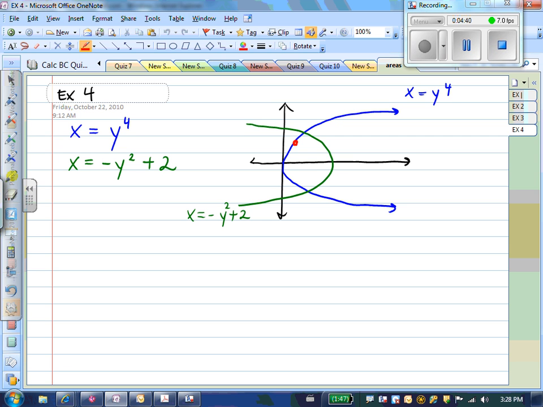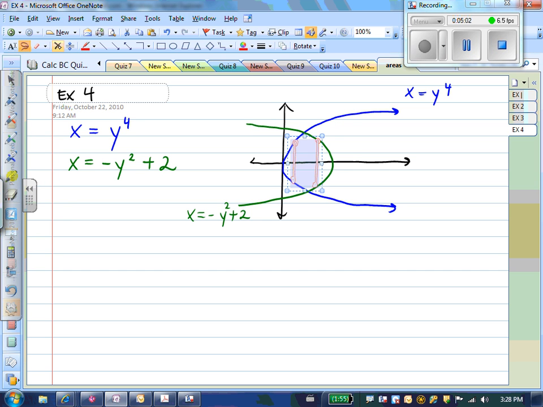You could, if you want, integrate from top to bottom, but notice that it gets a little weird because there's a strange switch in between. And in fact, the top and the bottom are the same graph, and you would have to solve for y. So that's a little bit strange. So we want to see, is there another option that we can use? Well, it turns out there is.